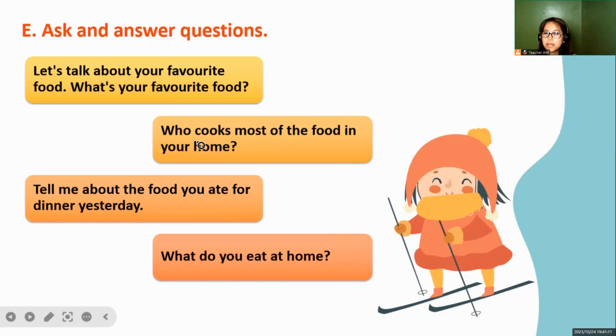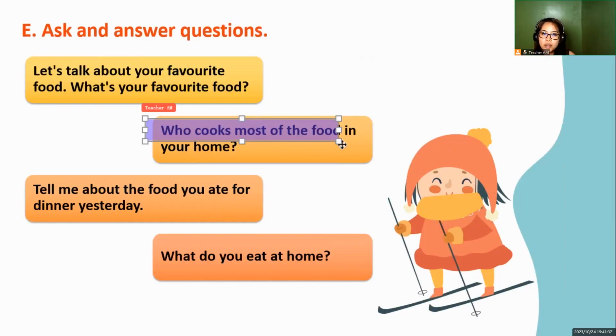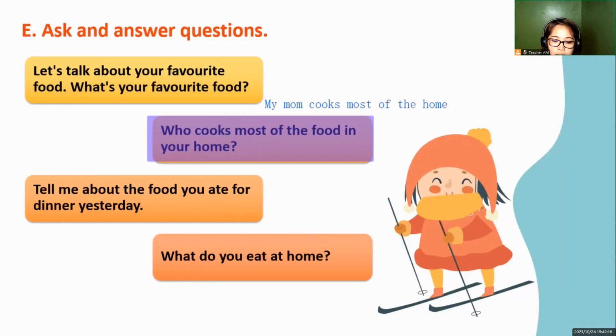I want you to answer in a complete sentence. Let's talk about your favorite food. What is your favorite food? My favorite food is rice. Wow, rice. Okay. So who cooks most of the food in your home? Okay, so what will you say in a complete sentence? You can say, my mom cooks most of the food in my home.